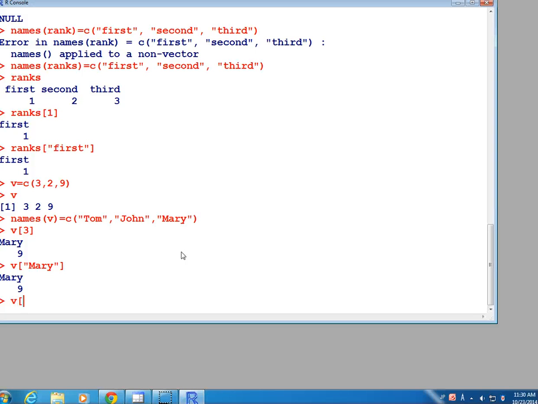How do I change the 9 to a 20? V, what? V square bracket, then what? Huh? Wait, V square bracket what? 9. No. Okay, let's try that. V square bracket 9, he said.